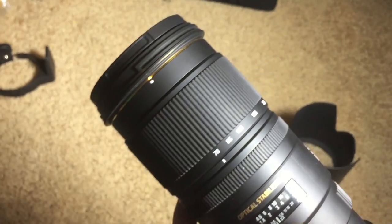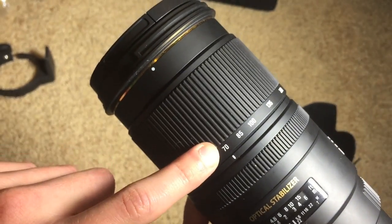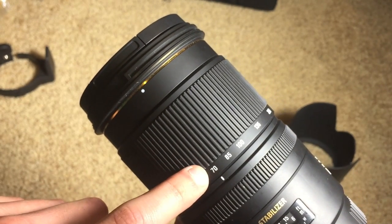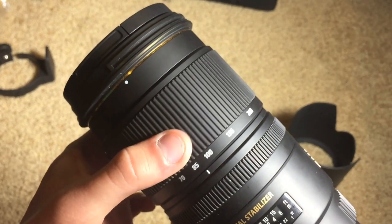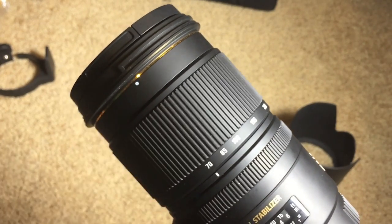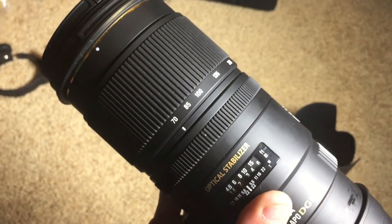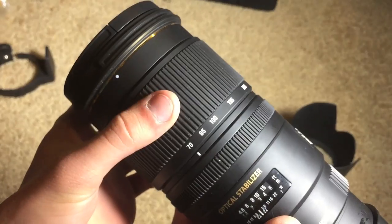Now, if you use this on a DX camera body, the 70 to 200 focal length will be an equivalent of a 105 millimeter to a 300. So the focal length significantly increases by 1.5 times if you use that on a DX camera, which actually I am going to be using on a DX. I'm going to be using this primarily with my D5500.